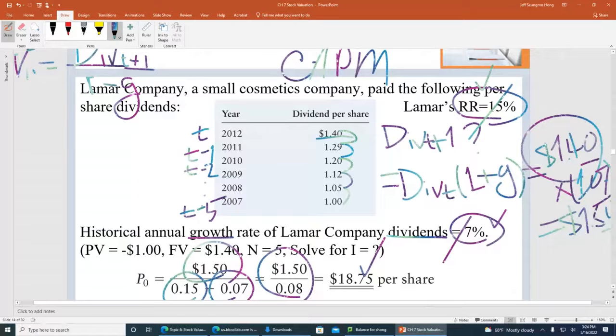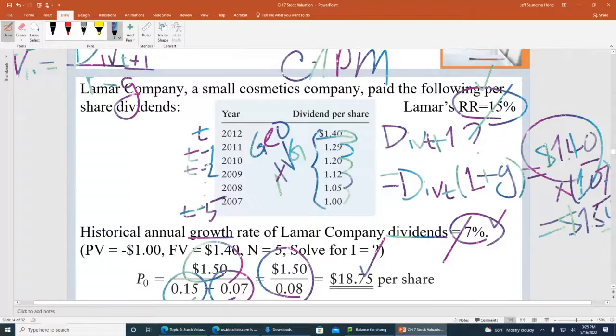So how do we find a constant growth rate? That is the average. Think about it. If you take the average of these, the average is the constant growth rate. And you remember, that's the first thing we did in the ROI, right? We need to take the geometric average, right? Because it's 5 years, the growth over 5 years. It's not a simple average.